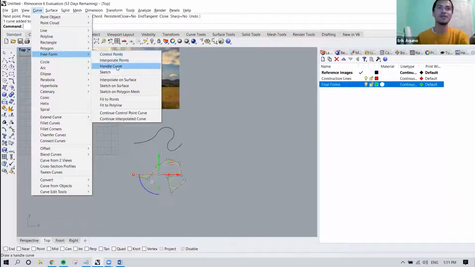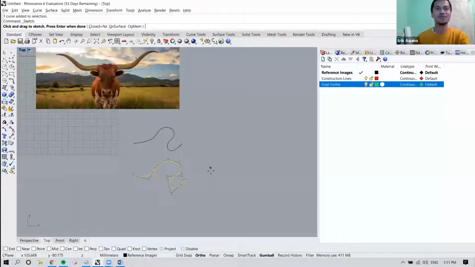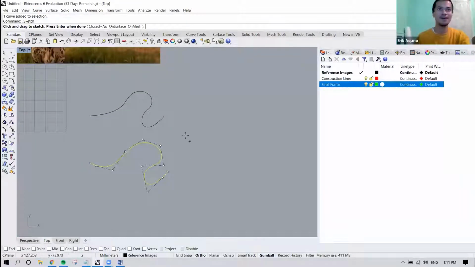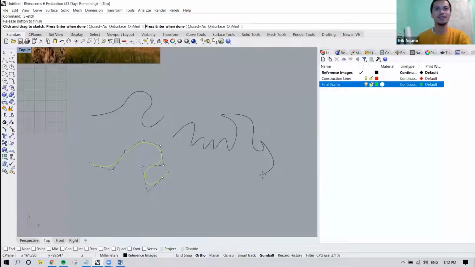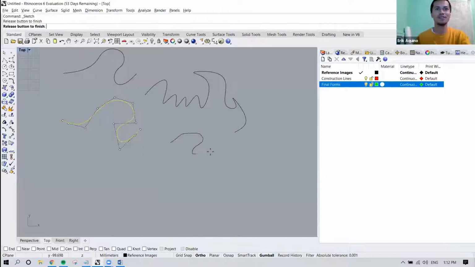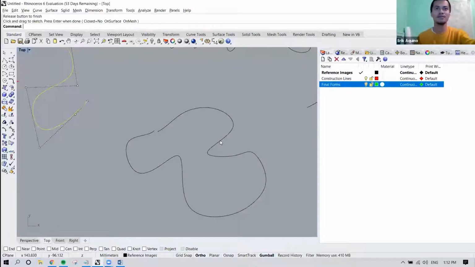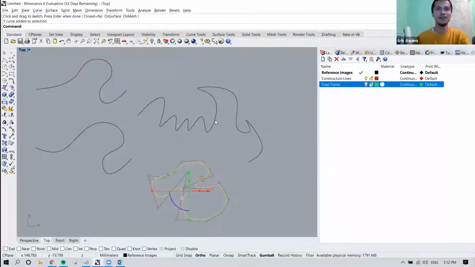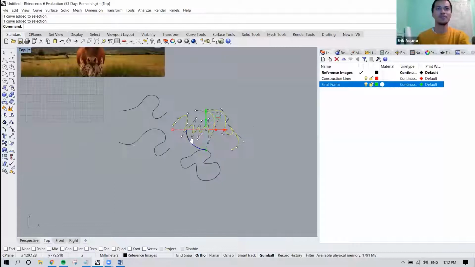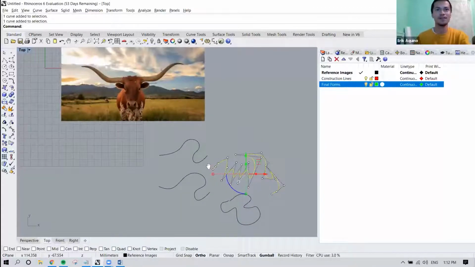We'll go to the last one. This one I'm not a fan of, so I'm not going to teach you guys this. And then we have the sketch. So if you have some sort of tablet to work on in Rhino or Photoshop or whatever, then this becomes really useful because you can literally just sketch it out freehand, and it should approximate a curve that's really a lot nicer than what you've drawn. So those are several options in which we can create curves.